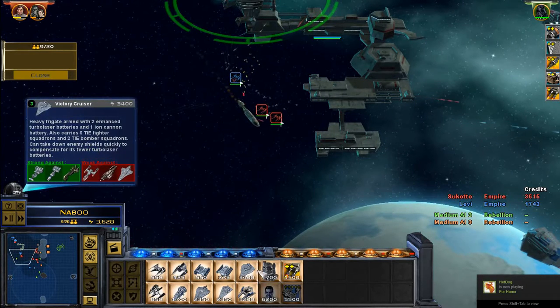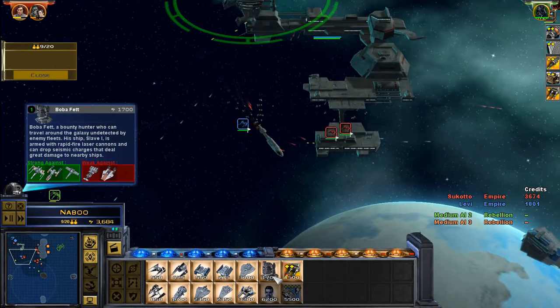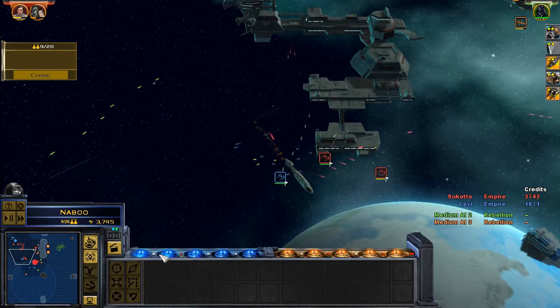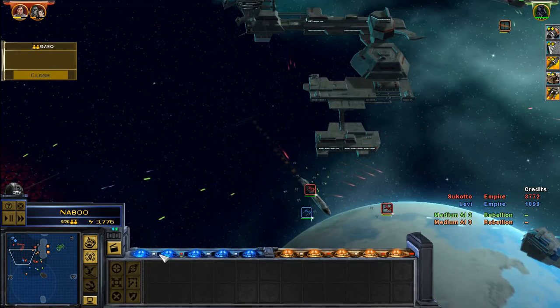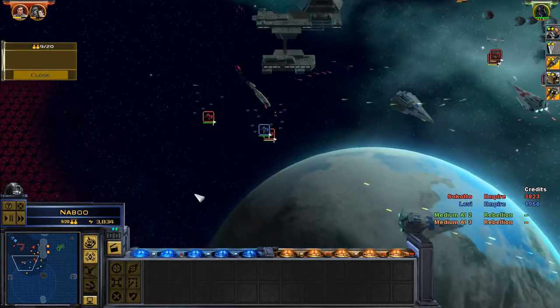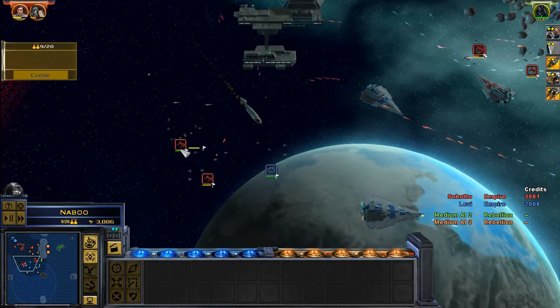Okay, oh, I can get another Victory Cruiser, or I can go for improved defenses. Or actually, I can get a favor, send some fighters over to their station. I'm gonna put it on. Oh, crap, how do I select individual units again? I have Thrawn ready to go.